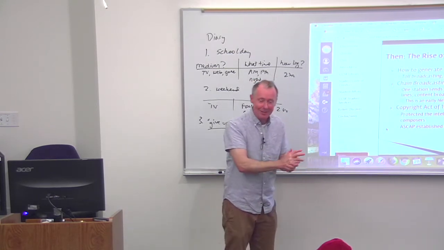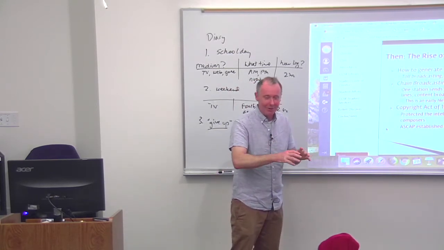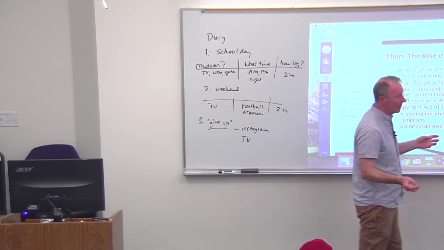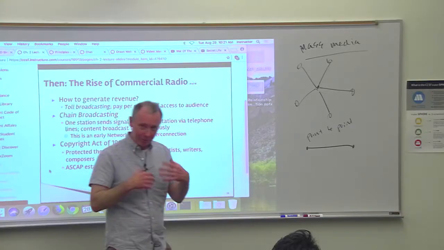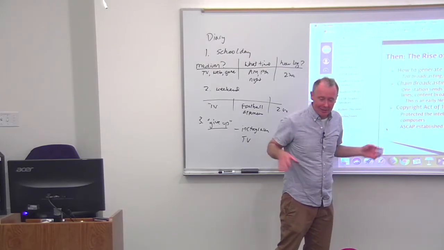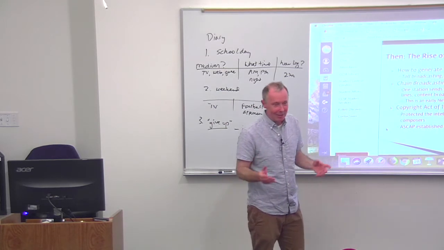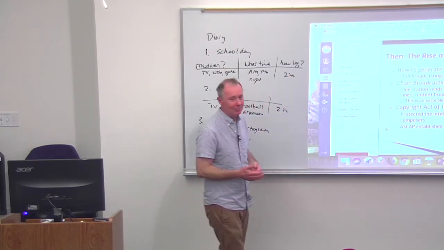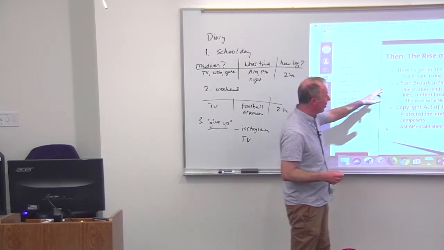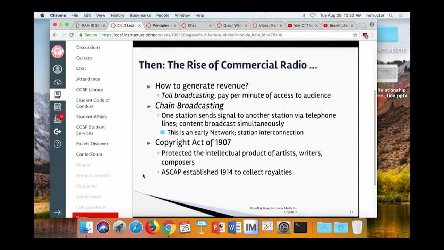If you're on the CBS network or the NBC network, you play their content in each of those places. And you get that huge benefit of being able to centralize the talent and create programming. You pay Bing Crosby a massive amount of money. He's a huge star, but you can feed your 100 radio stations across the nation with that program. So that makes you money, right? That's how it works. So in the early days, they called this chain broadcasting because all of those individual stations are chained together in a network.